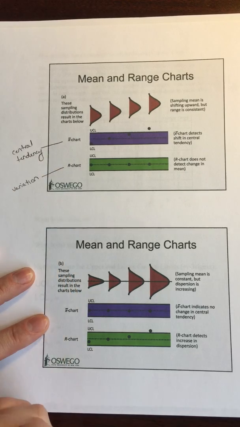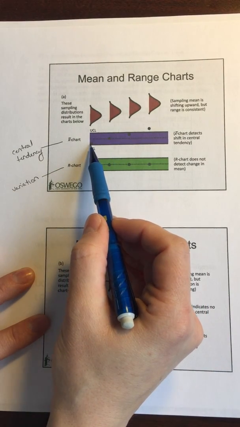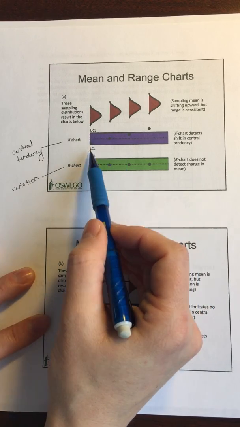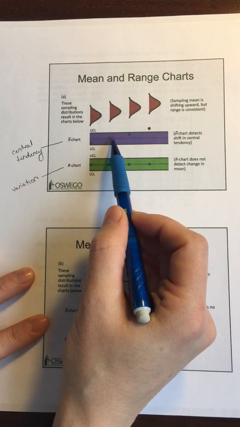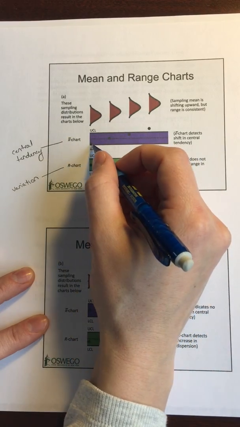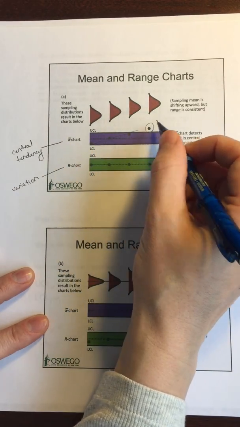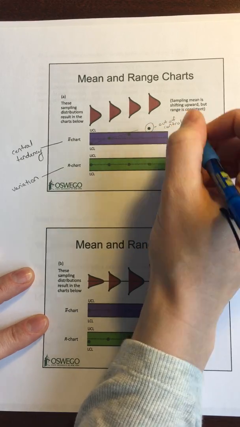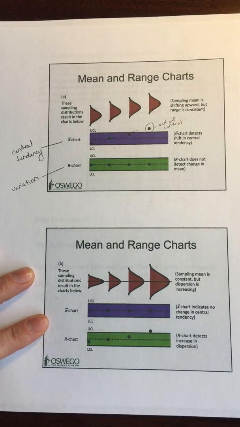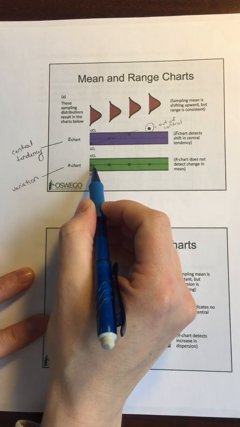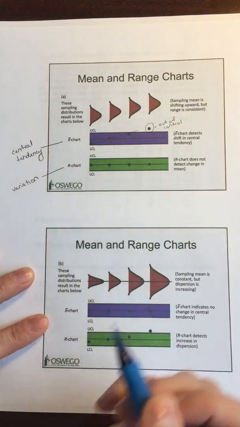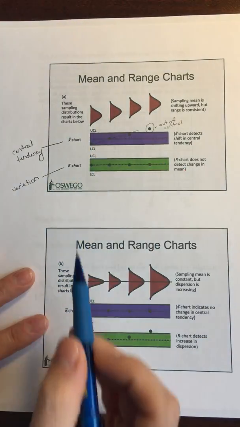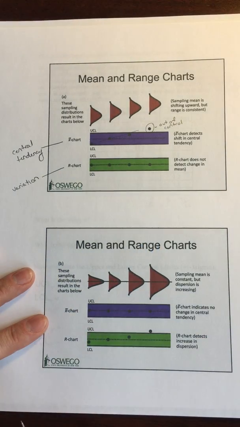When we calculate our X bar and our R bar charts, once we calculate our upper and lower control limits, we're going to start to see these values shift up, right? So that's going to indicate at this point that our process is out of control, because one of our values is outside of the upper control limit in this case. But from our range standpoint, everything looks good. There is a change in our central tendency, but there's no change in the variation of the data.